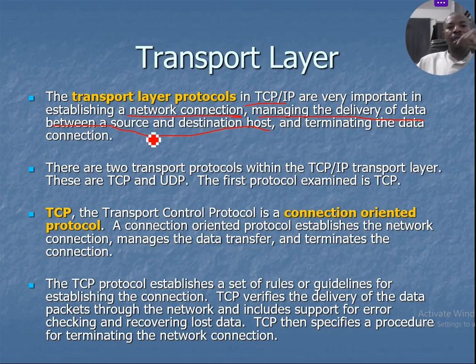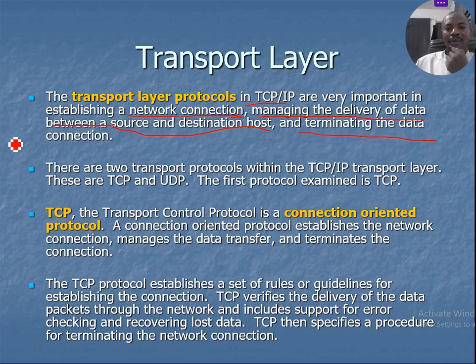So we say they're used for establishing the network connection. That's the transport layer protocols. And not only for establishing connections, they're used for managing the delivery of data, of course, because that's why they're called transport. The word transport should tell you what that signifies: delivery of data from the source to the destination host, and also for terminating the data connections as well.